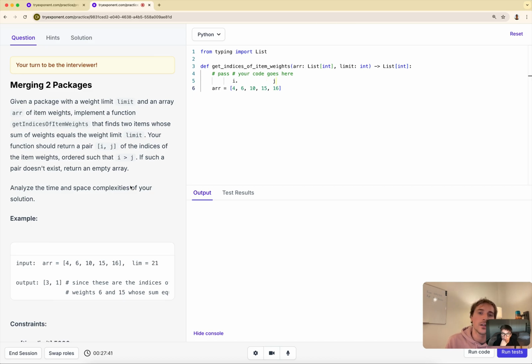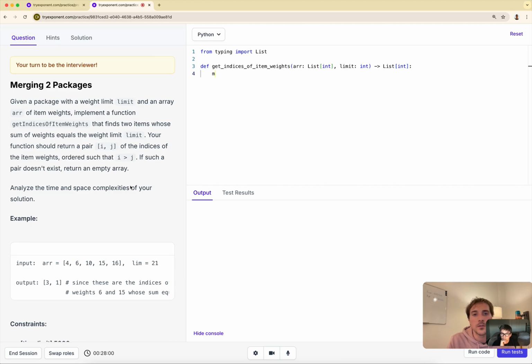But if it's not sorted, then that would be a little more complicated. So I'm just going to do what I was thinking originally. So yeah, let's do that.